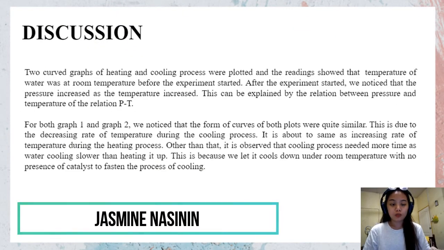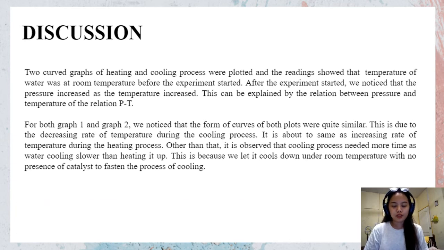So I'm going to talk about the discussion. Two curve graphs of the heating and cooling process were plotted, and the readings showed that the temperature of the water was initially at room temperature before the experiment started. After we started the experiment, we noticed that the pressure increased with the temperature. This can be explained by the relation between pressure and temperature, the relation of P against T.